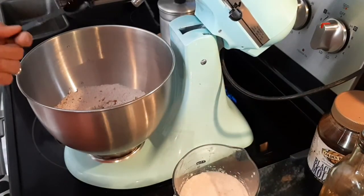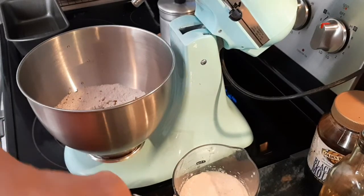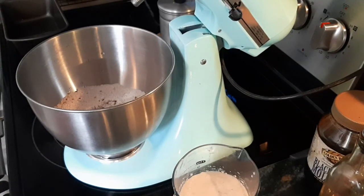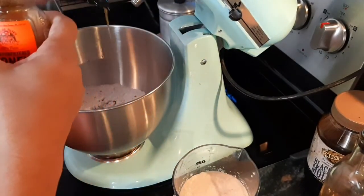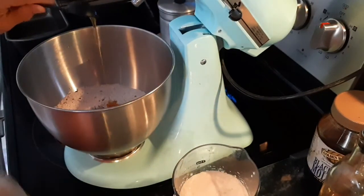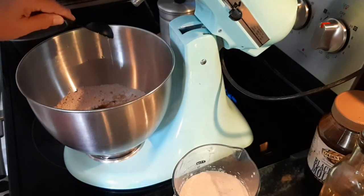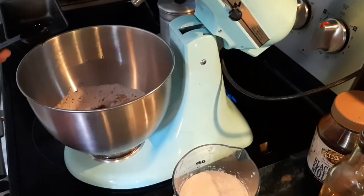Okay, and with the oil still in the spoon, that's what you're going to use for the honey. And you want, let's see, I would say 2 tablespoons of honey. And the oil will help the honey come out of your spoon faster. That's why you measure out the honey after your oil using the same measuring spoon. Okay? See? Pretty much comes out all of it easier.